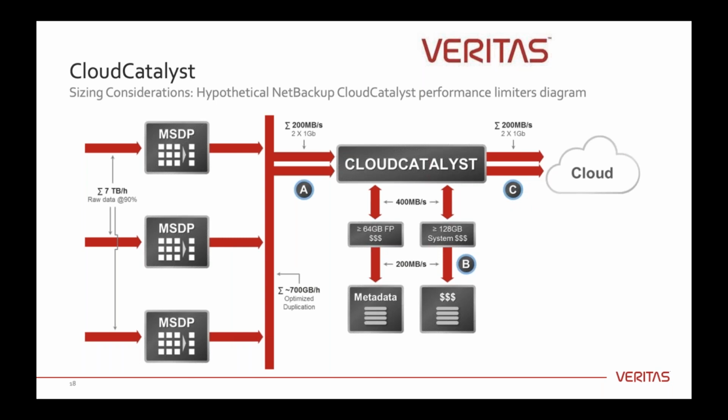I would imagine in most cases that the limiting factor is going to be how fast you can send that data up to the cloud. But it might be, depending on how you size things, the ability to write the data into the cache on the Cloud Catalyst. I would have thought in most cases people would be able to give the internal bandwidth in their data center to the device that it needs. But of course, if there's lots of media servers here on the left sending data into that Cloud Catalyst, ultimately it might get to the situation where you can't add enough compute power or storage performance to that Cloud Catalyst to enable it to process the data. So you might want to break it out into several Cloud Catalysts if you've got a lot of data that you need to get up to public cloud quickly. And usually if it's a long-term retention job, that's not likely to be the case.